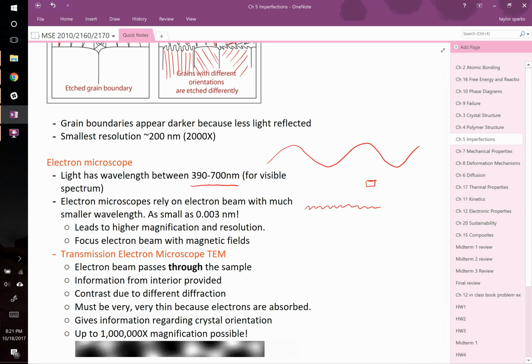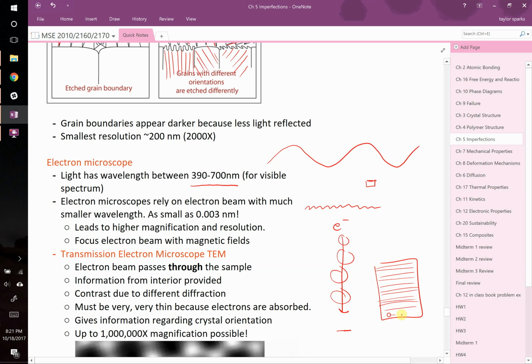And since you're starting with electrons and sending them down a tube towards your sample, you have to have a series of magnets and condensers and apertures to focus that electron beam down along your sample. And it rasters along your sample. So if you're looking at the surface of your sample from above, it rasters along it like a TV. It just goes line along line, and then it starts over back at the top again. And that's how you generate these images in these electron microscopes.